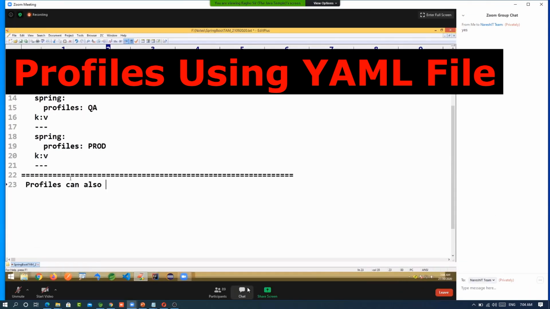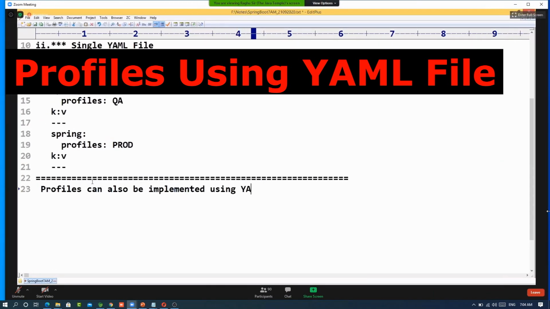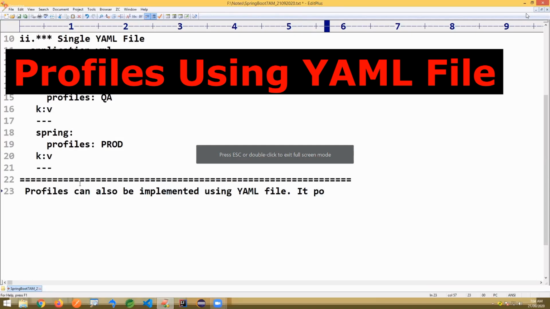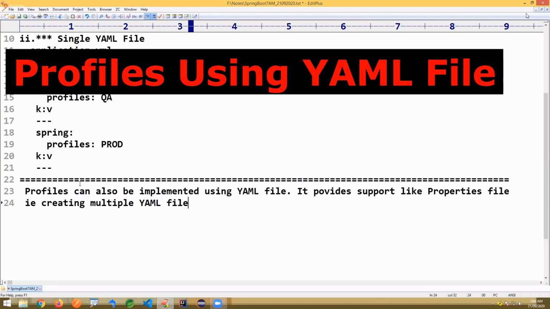Profiles can also be implemented using YAML file. It provides support like the properties file, that is creating multiple YAML files, one for every profile.